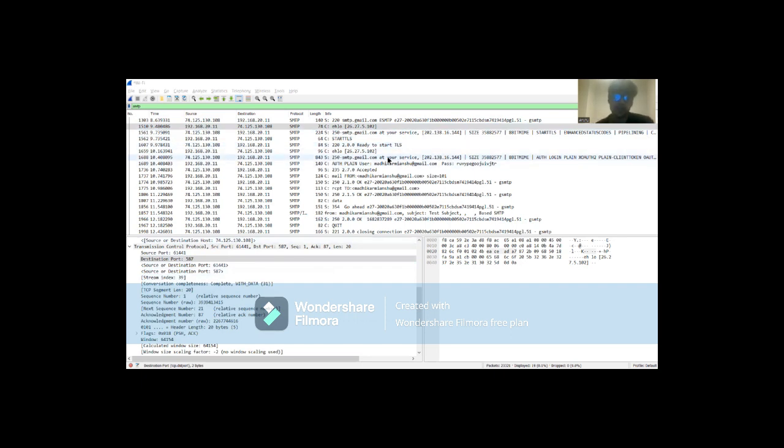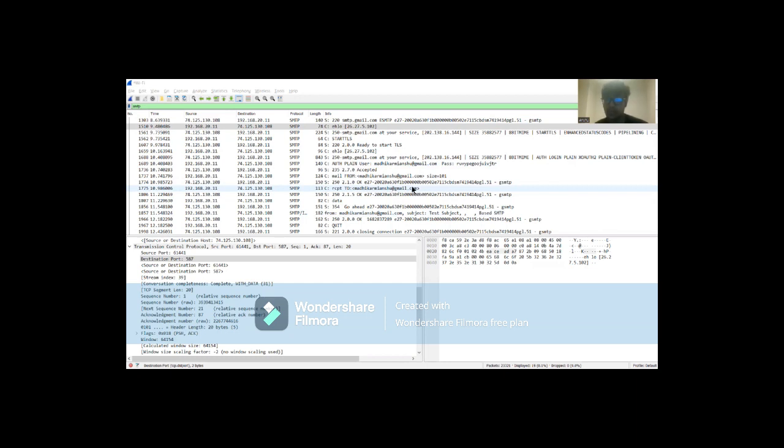And then it's ready to start the TLS. And then here we have the SMTP server that is responding to us. Now comes the authentication of our username and password. So as you can see, this is my username and this is my password. We were accepted. So this was the message that we got. And then this is the MAIL FROM to identify the sender, which is just my email ID that I use. And then after that, the RCPT TO, this is the recipient, and this is also my email, in this scenario at least. If you have multiple recipients, it creates multiple of these packets.